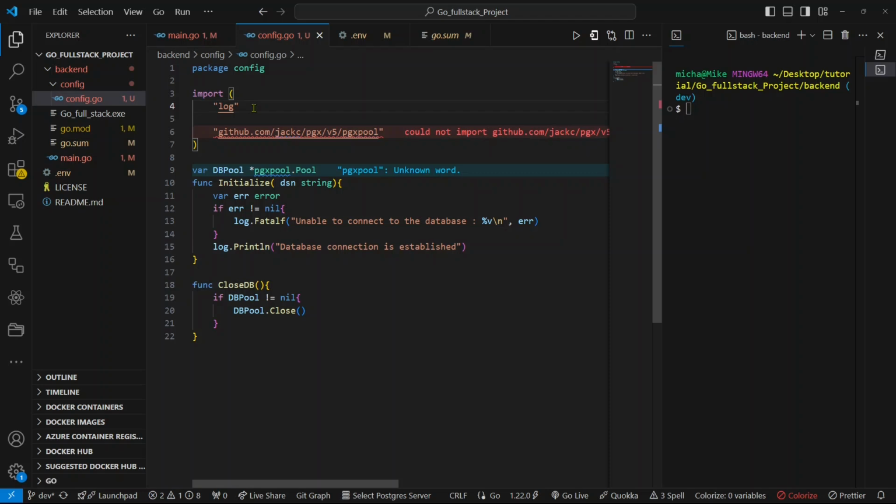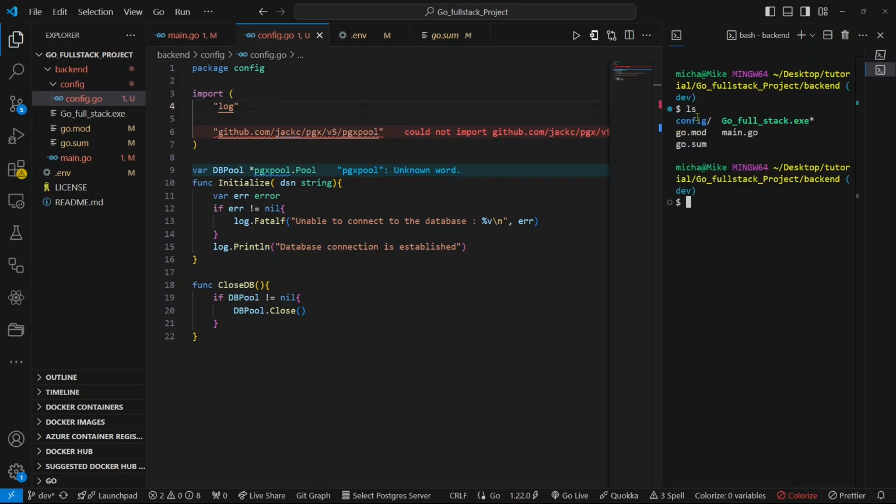What else is remaining? Okay, we have to install this, so I can say go get. I have to do ls first to check where I am. That one is okay. Then I can say go get the module here.